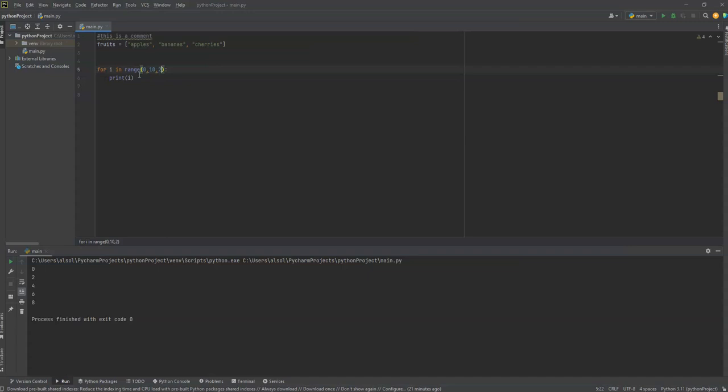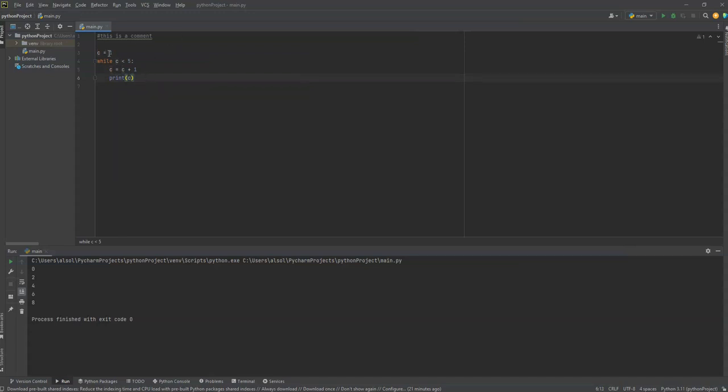Now the next one, the third loop we'll look at, is called the while loop. The while loop is basically just a condition that says that while something is true, you do something else. So for example, let's say c equals 1. We're going to set a variable equal to 1. We can say something like while c is less than 5, we can say c equals c plus 1. We can do print c.